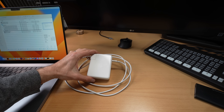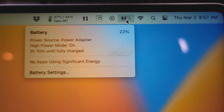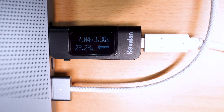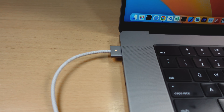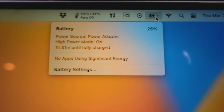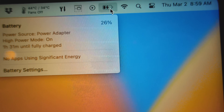I measured the power draw from the hub as well as from the 140-watt adapter through USB-C, and that came out to 100 watts. Unfortunately I can't measure how much MagSafe puts into the machine, but I can confirm that when MagSafe is plugged in, the other charging option is actually turned off — the machine prefers MagSafe. If it's preferring MagSafe, that may be a clue that Apple engineers think MagSafe is actually a better way to charge the MacBook.